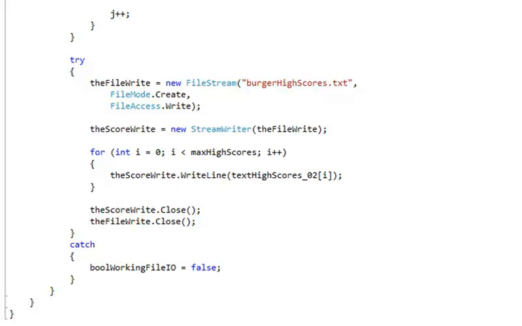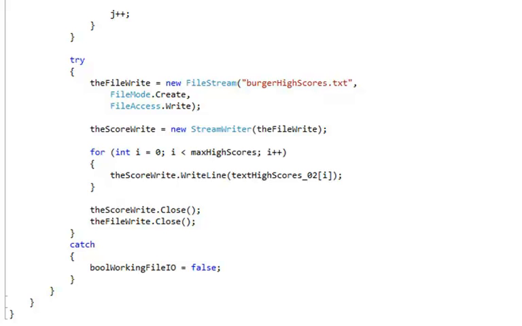And again, this is where we could have a problem where for one reason or another we're not able to write information to the system. So then we have a loop for int I equals 0, I is less than max scores, I plus plus, the score write line, text high scores 2, and the index I. So this is just going to go through the indexes of the array 0, 1, 2, 3, and 4, which are our 5 values, and write them in one at a time on a new line.